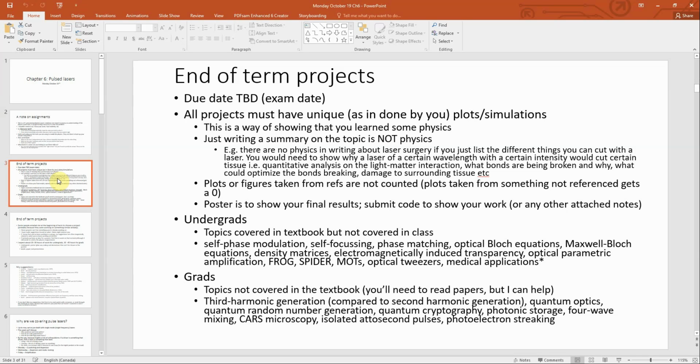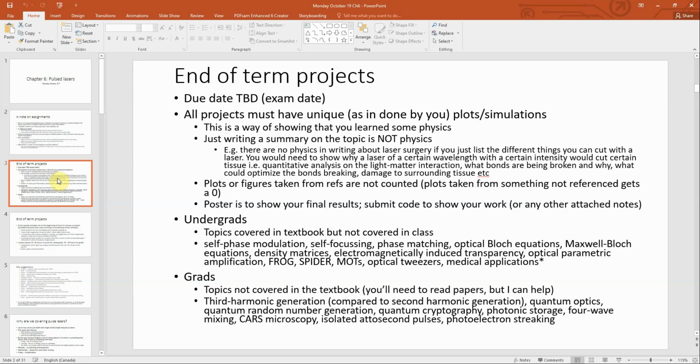We are now approaching the halfway point of the course, and so I want to discuss the end of term projects. I discussed these at the beginning of the semester, but we've let this slide. I want to make sure that everybody knows we should start to think about these. I still don't know what the final exam date is for this course, so I don't know when these are due. That date should be coming out soon though, and that will be the date that these things are due. That way, you'll have that time, and there won't be a conflict.